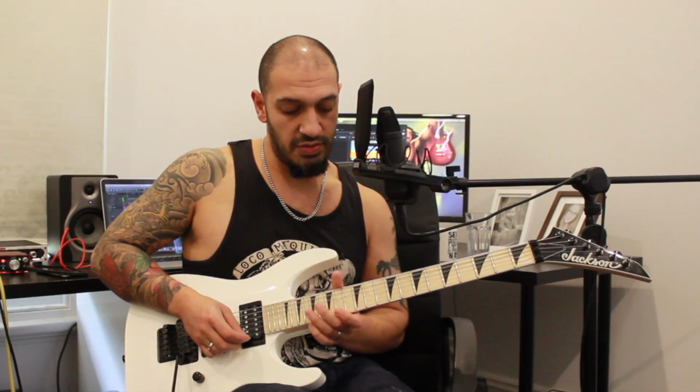So as you can see, there's a lot of similarities between each fragment of that lick. I'm going to start off with a big bend from 17 to the second string, and I work into this phrase. Let's slow that down.